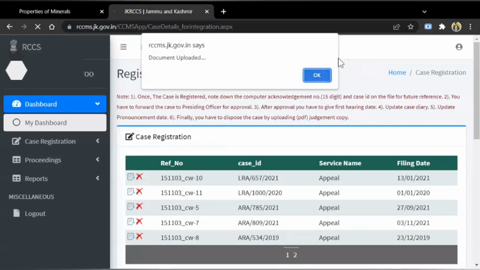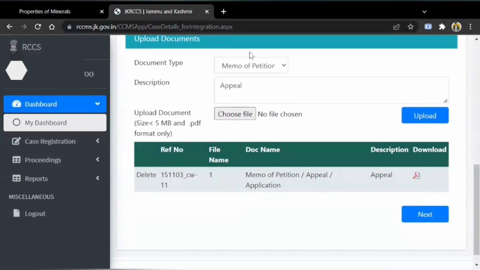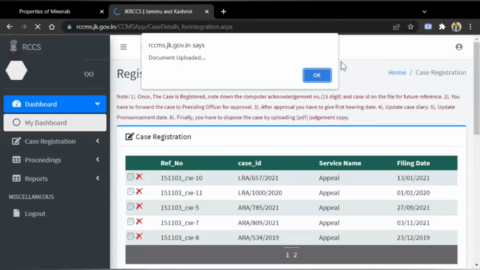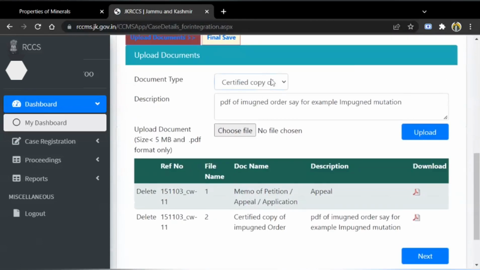There is copy of petition for the other side, and there is condonation of delay application. There is the interim application and the caveat application.